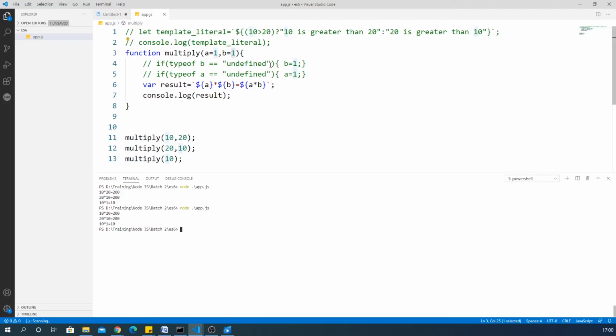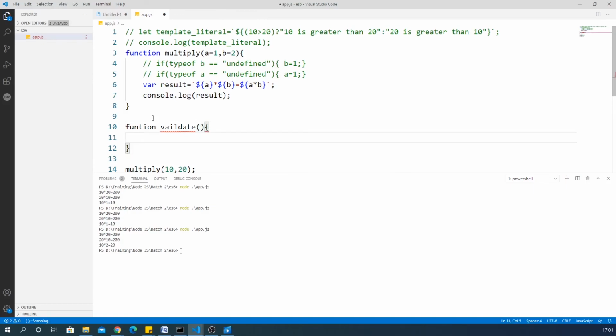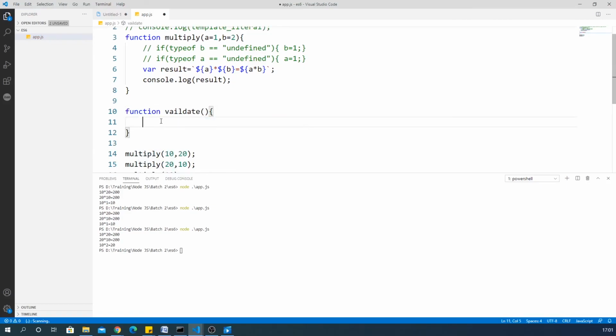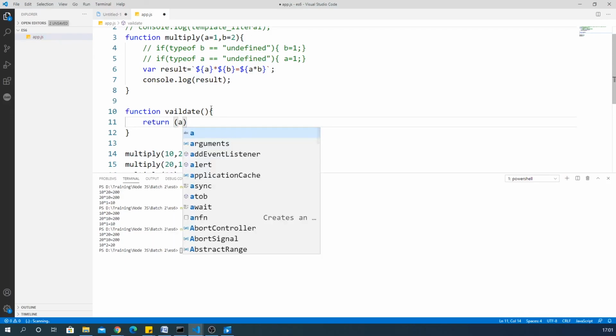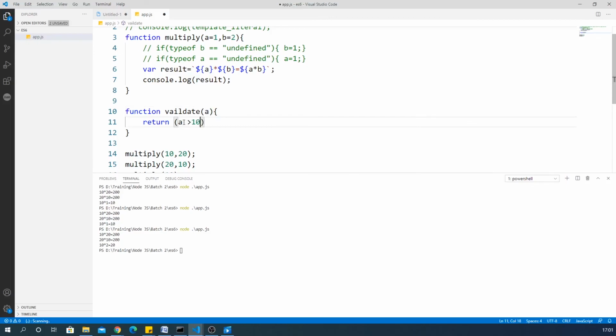So you can even call a function instead of assigning a value. You can call another function and pass certain values, and based on the validation of the function, you can dynamically add different default values as well. So let's do that as well. Let's define a function named validate that returns 10 if the value of a passed to it is greater than 10, else we return 1.